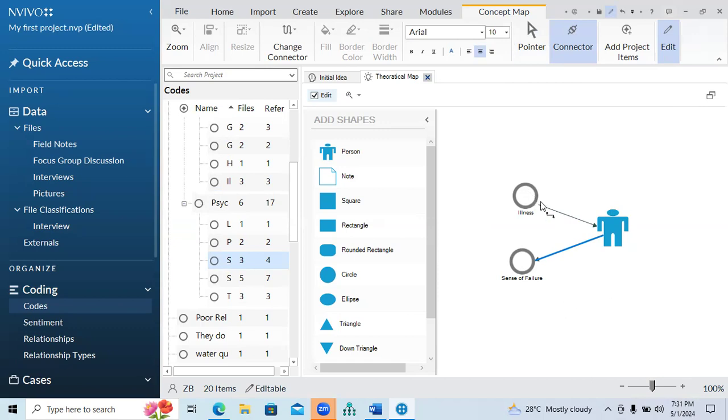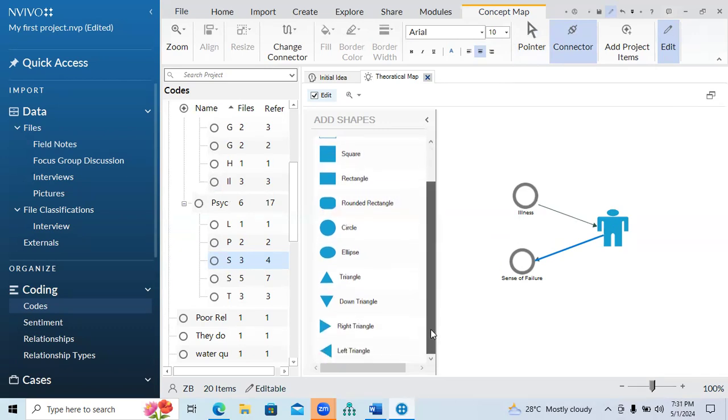So I believe that if a person arouses some illness or the illness increases, if you want to consider a sign, an increasing sign, you can also put it. So if a person increases illness, their sense of failure also increases. So you can put it here. You can connect it like this.